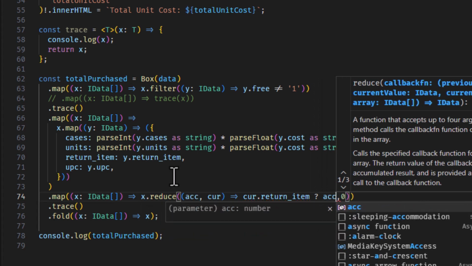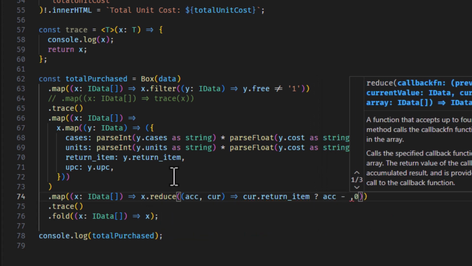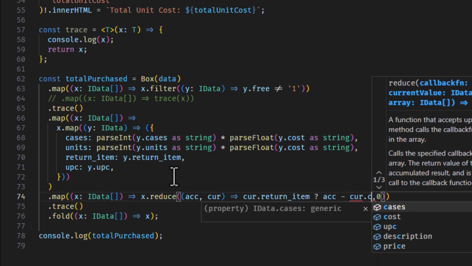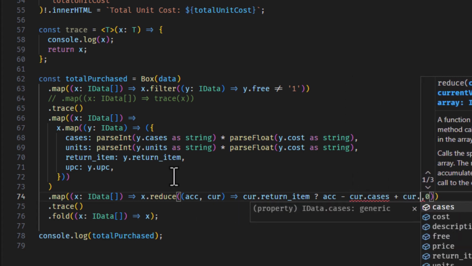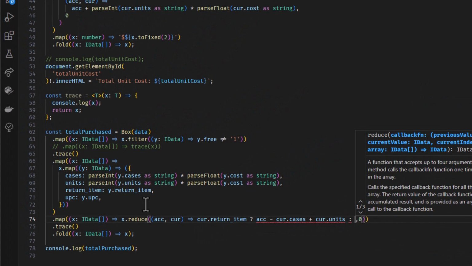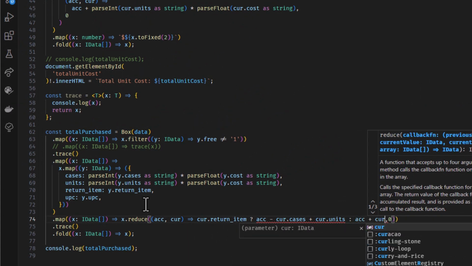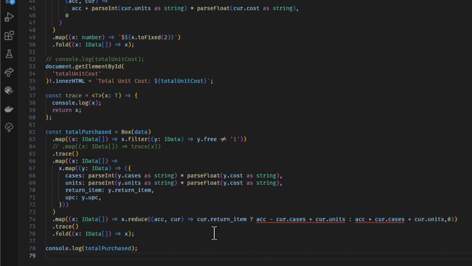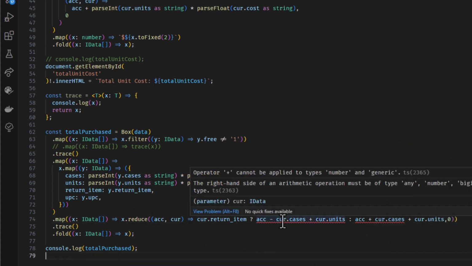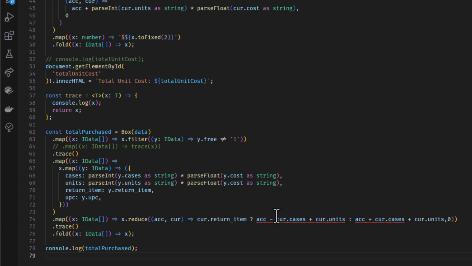Then we'll say take the accumulator and subtract the current.cases plus the current.units. Otherwise, take the accumulator and add the current.cases plus the current.units. Makes sense, right? If it's refund, subtract both the units and the cases that came out of each object. Otherwise, add them. But TypeScript is not happy here.